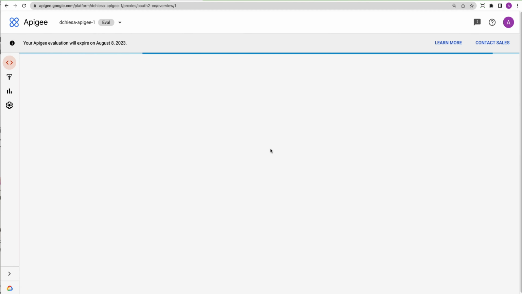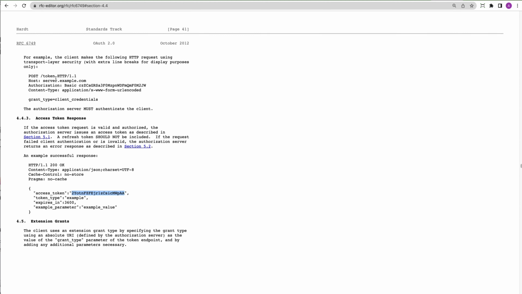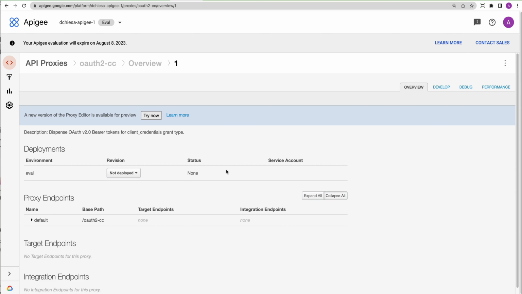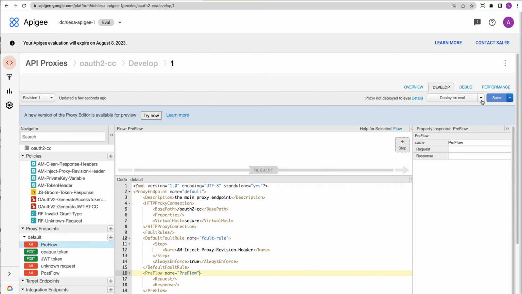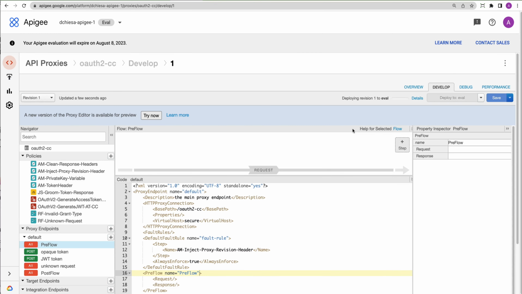Then I'm going to edit it, and I won't go into examining how this API proxy works, but the main point is that it implements the server side of this request. So it's going to handle an inbound POST that returns back a token. So we can go in and deploy that revision, and this will take just a minute or so.